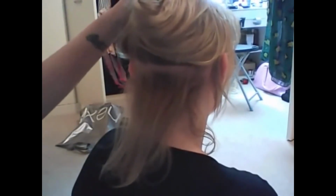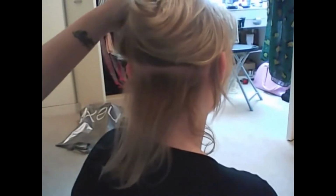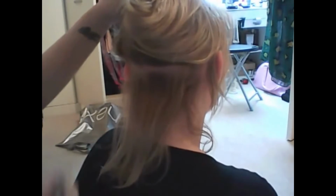So the first thing to do before you put your extensions in is make sure that you brush them and make sure they've got no knots or tangles in them. Then make a clean parting like this at the bottom of your head and secure it with a clip.